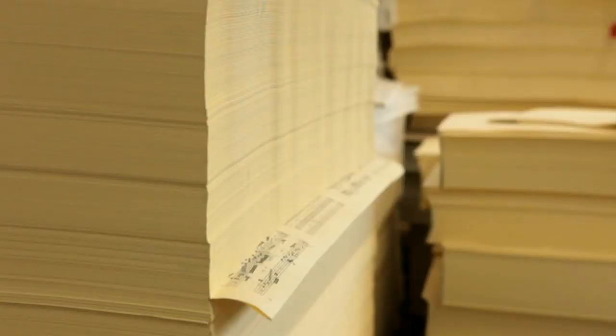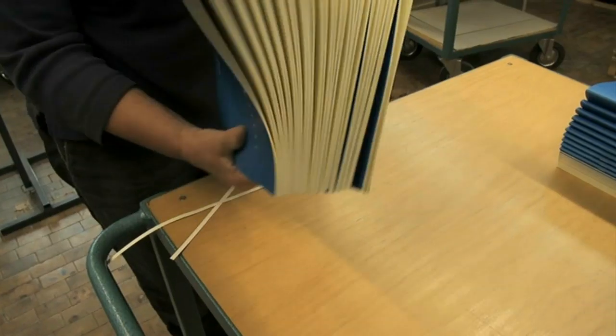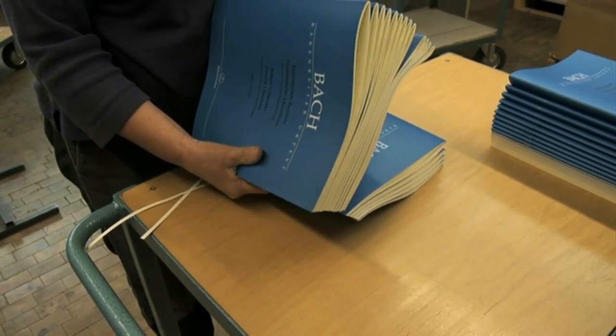The other aspect of my work is, of course, that I deal with the quality of paper, which must be suitable for music. This means that the paper must feel good to the touch when turning pages. It mustn't make a noise, and it must not be translucent. I believe our paper fulfills all these requirements.